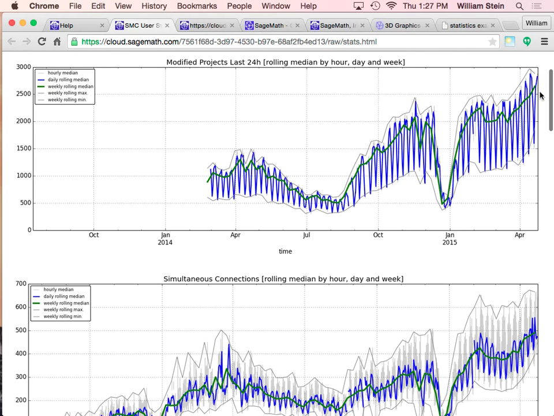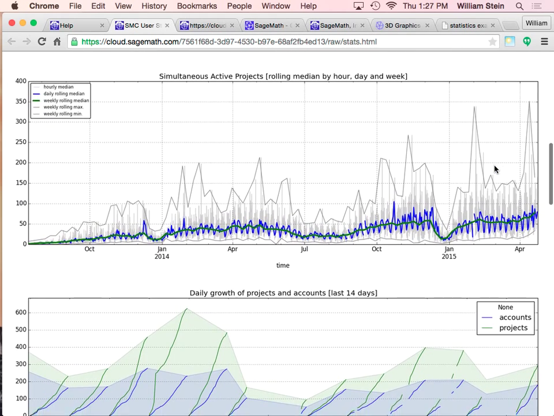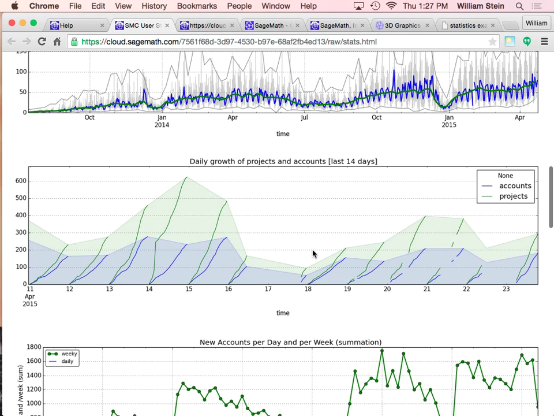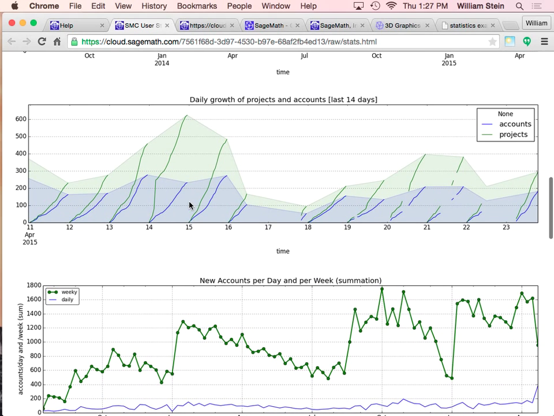So it's increasing quite a bit every single day. So usage is going up a lot. And this is a plot that's kind of messed up, but it shows project creation during a given day. So on that day, somebody created a bunch of projects, and then projects were slowly created. And also people created accounts.